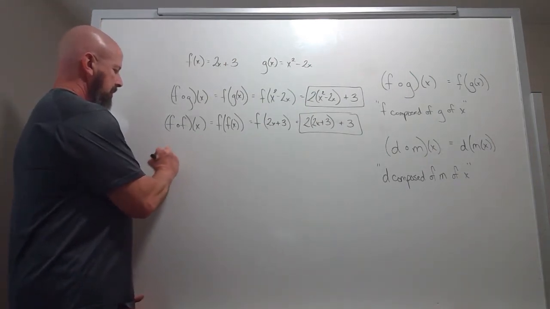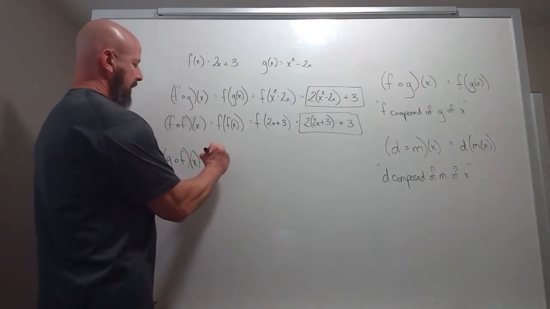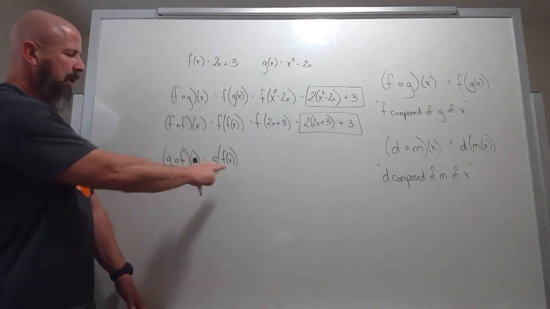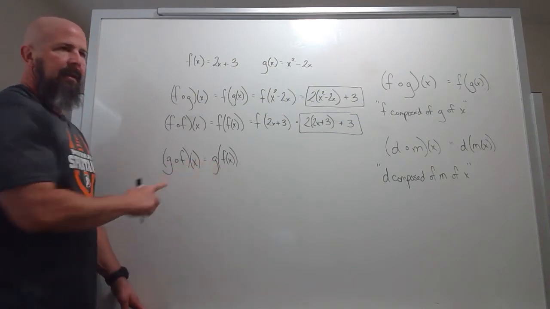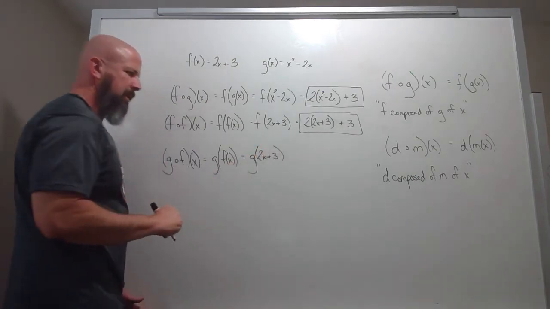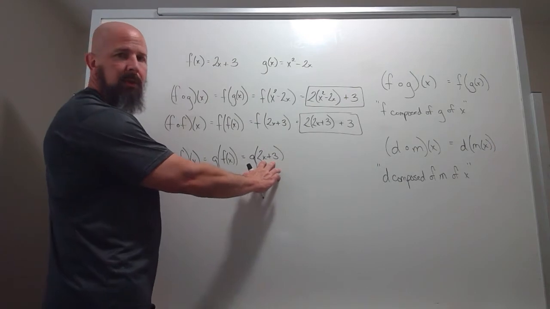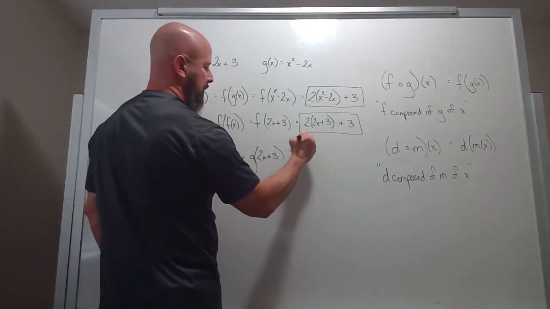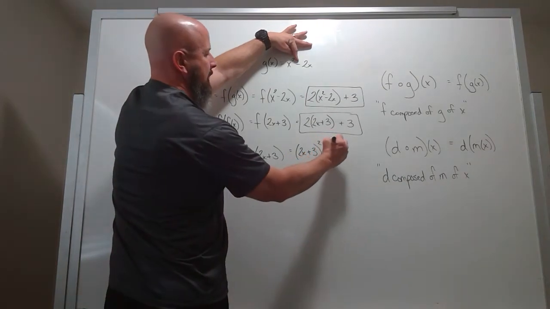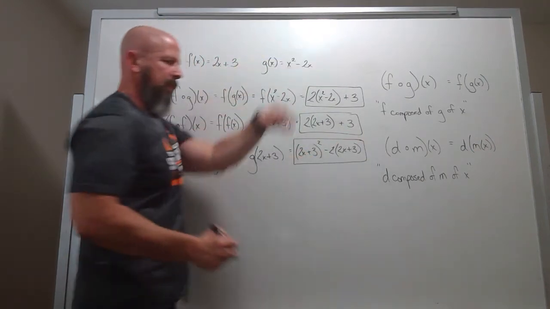Let's go the other way. Let's go g composed of f of x. So now f is on the inside. F is sitting on the inside. Right? Since it came second, g composed of f, f sitting inside. So now I'm going to put that f value in there, which is 2x plus 3. And now 2x plus 3, substituting for x in the g function. So I would have 2x plus 3 squared, goes in for x here, minus 2 times, there's my x value again, 2x plus 3. There's my composite function I'm looking for.